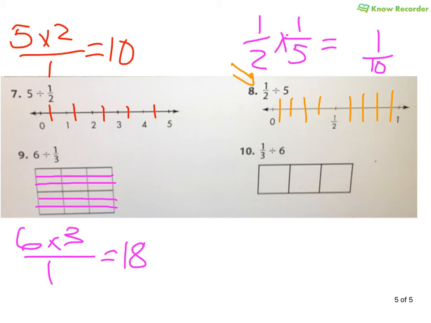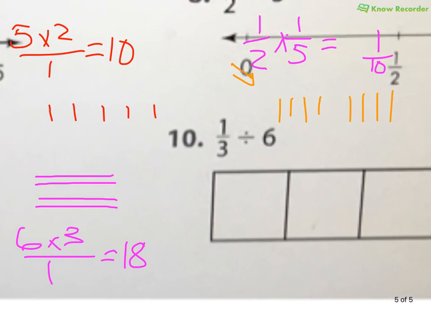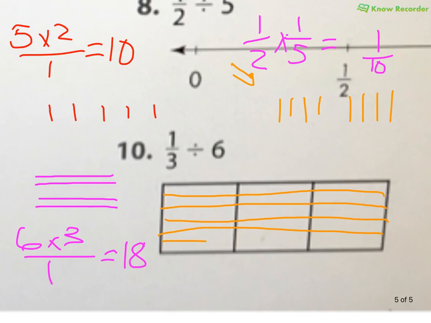Now over here, it's saying that I have a third divided by 6. And this is going to be really hard to do. Let me see if this will work. I'm sorry, give me 1 second. Oh, yeah. So sorry about all the other writing, but let's go here. So 1/3 divided into sixths. So I'm going to divide everything into sixths. 1, 2, 3, 4, 5. Okay, that's 6. But I'm only really concerned in the end with this area, the 1/3 of the whole.